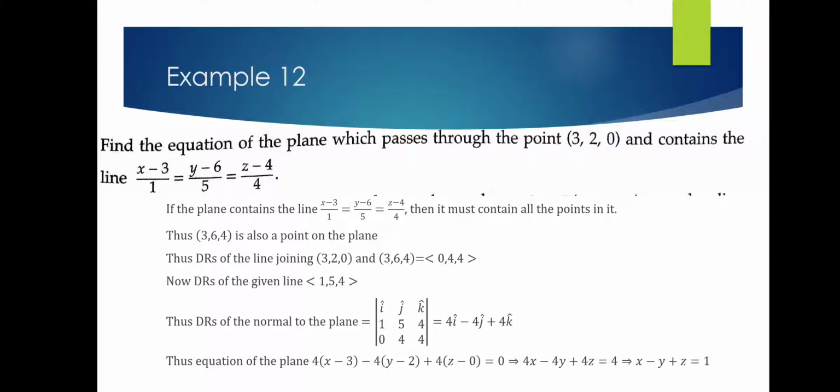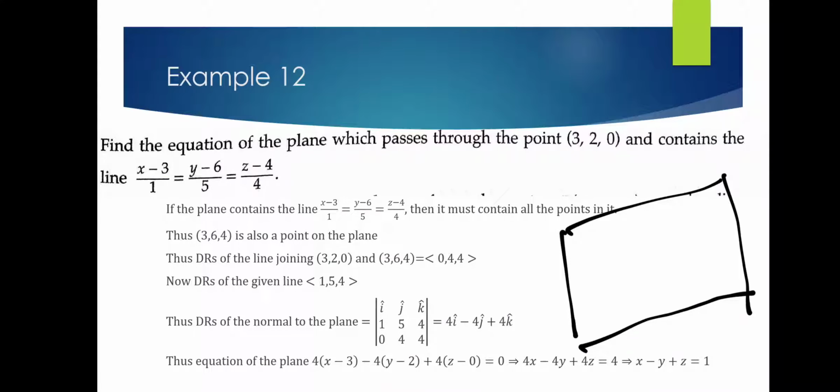Let me just give you a pictorial idea if it is hard for you to understand. This is the plane whose equation I don't know. There is a line on the plane. I don't know what line it is, I don't know through where it is passing, but definitely it is somewhere on the plane. And there is another point on the plane. I don't know where exactly it is located with respect to the line. How close or how far it is from the line, I don't have any idea. But I know that there are two things, one point and one line.